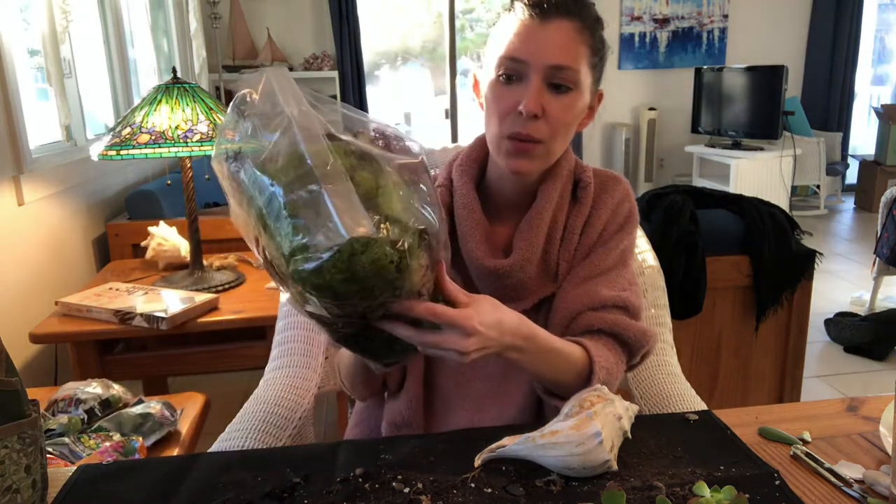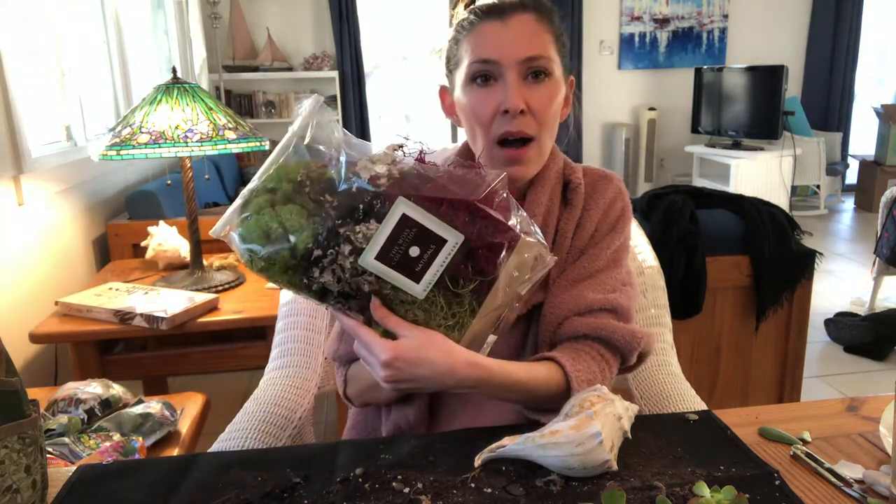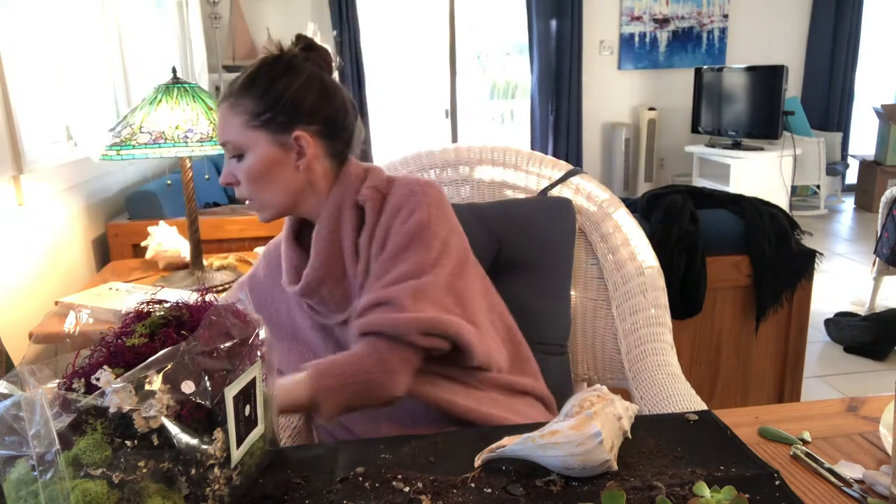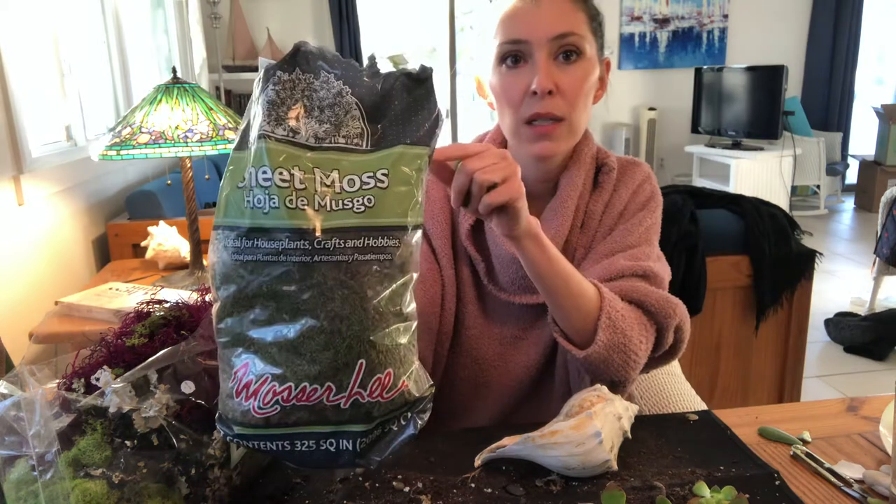When it comes to moss for this, I have thicker moss. Sometimes I use moss to hold succulents up. I like this moss — my brother got this for me for Christmas. It's just an assorted moss collection, I think it might be from Marshalls or TJ Maxx — you can probably get it at some kind of home goods store. I have a ton of moss. You can also get moss at Lowe's and Home Depot. I like to change it up depending on what kind of arrangement I'm doing — and I have sheet moss here too.